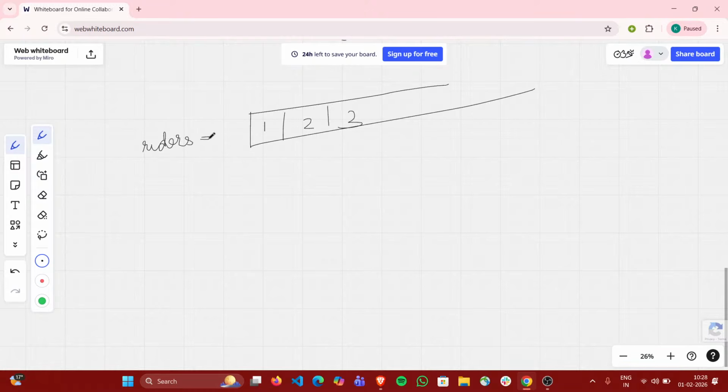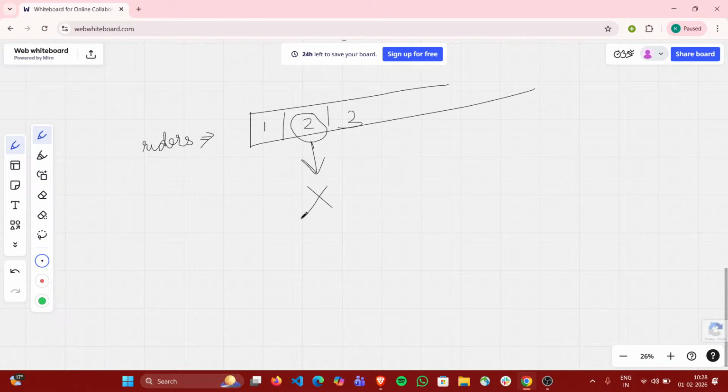If I have these 3 riders in my queue, and now rider number 2 decides that he wants to cancel the ride because he is getting late. So he will say that Uber, I will not use your app, I will cancel your ride and book Rapido. This is what 2 says. So he wants to cancel the ride.